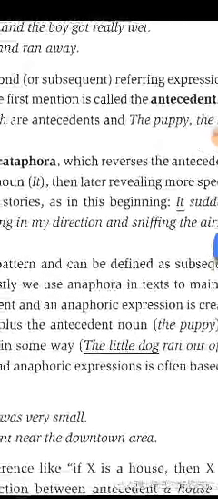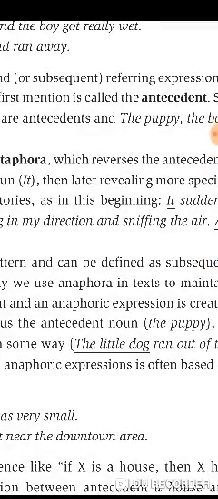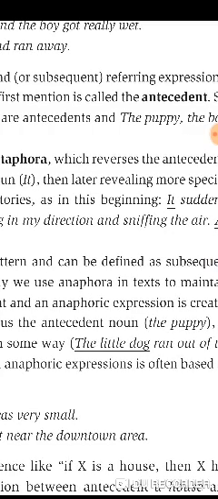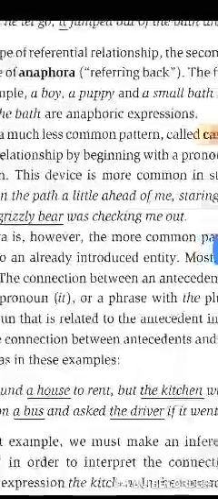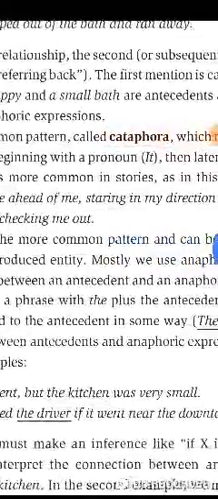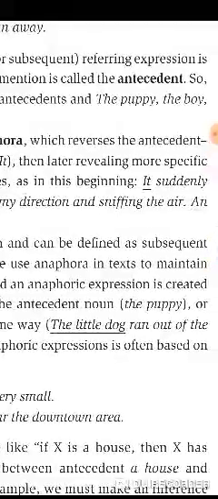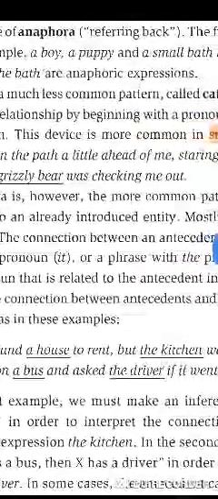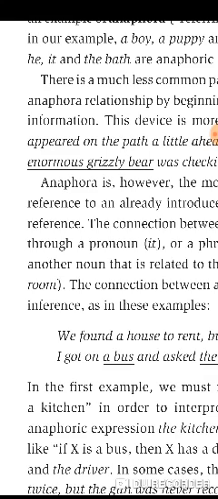Okay, we are talking about some animal, but we have used it. Why? We want to pay careful attention to the name of this animal. But what is this animal? "It suddenly appeared on the path a little ahead of me, staring in my direction and sniffing the air." Look, at the end we say an enormous grizzly bear was checking me out. An enormous, a very big grizzly bear.